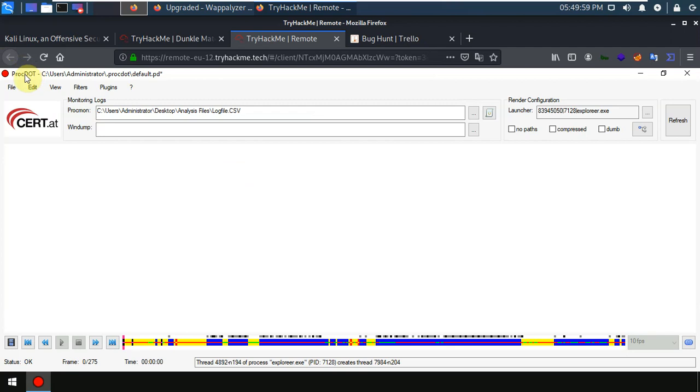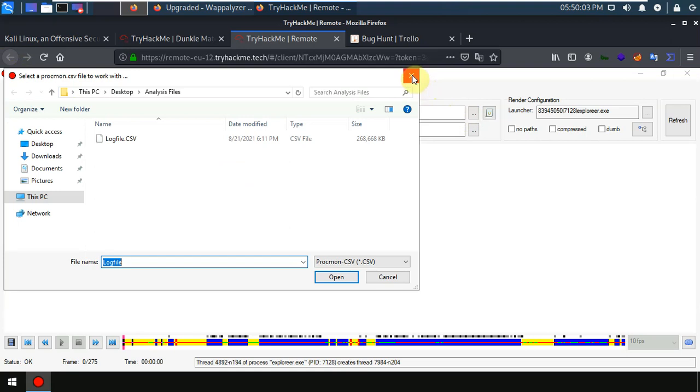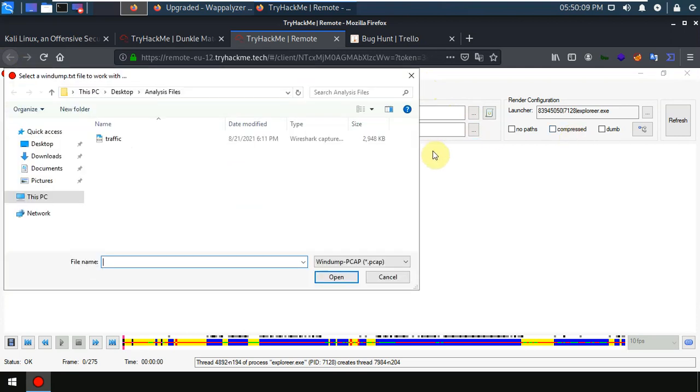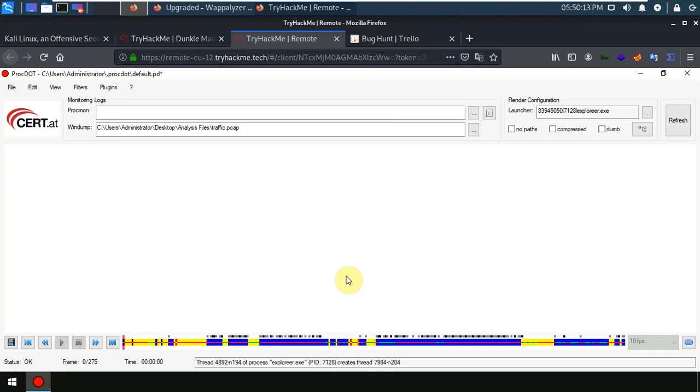This is the only thing that you have to do after setting the configuration of this ProcDOT. You have to just navigate to that log file, or you can also navigate to that Wireshark file. Let's just test it. I haven't tested here.